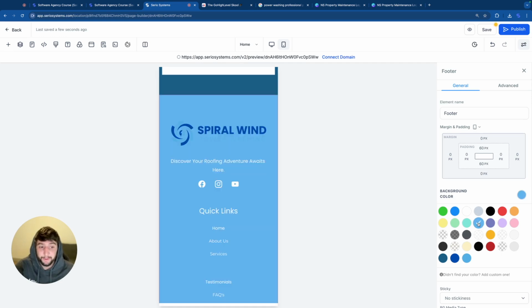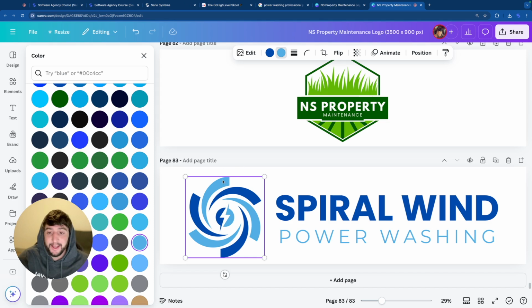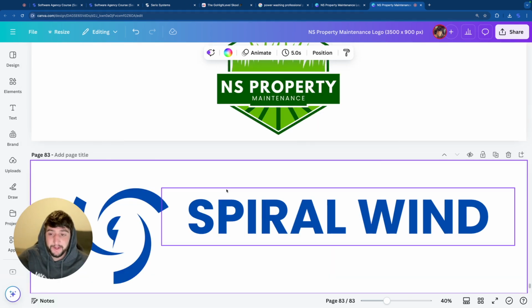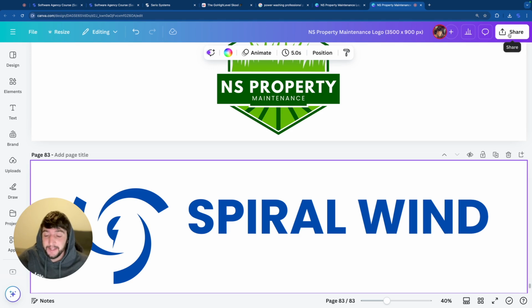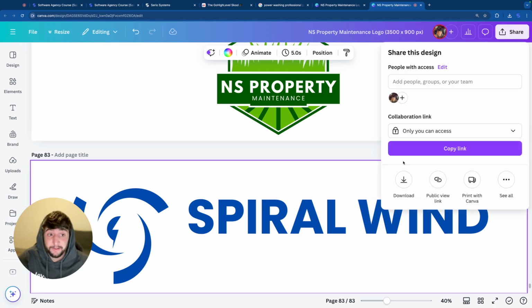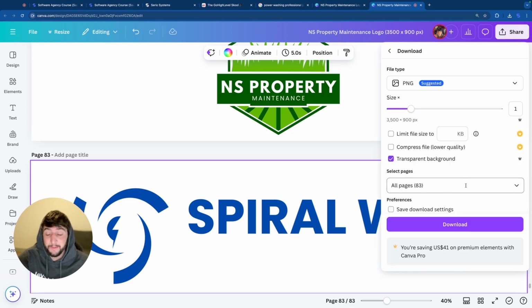Clearly we can't do this light blue because it is the exact same color, unless we go and change the logo to a white, which actually would look so clean right here. So let me go do that real quick. I'm going to change everything that has this blue to a white color. So there we go. I changed everything to white. It looks like it disappeared, but trust me, it didn't. Now I'm going to go download it, make sure it has a transparent background. So we're going to click transparent background right here. And then let me show you what this looks like.